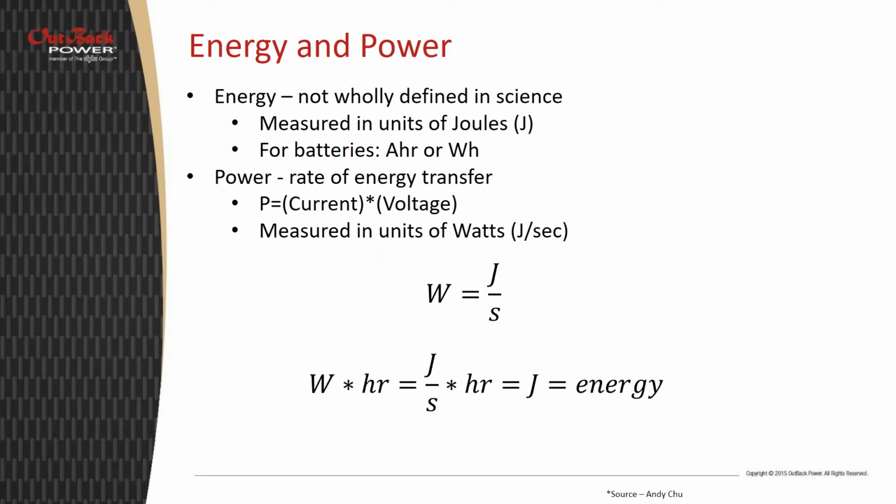And then the second equation you see on your screen is how a watt hour is still a unit of energy. We have watt hours, and we know that a watt is equal to a joule per second, and if we multiply that by hour, there are some constants in here that are not in the equation. This is really just for descriptive purposes. So a joule, a unit of energy over a period of time, times another period of time, just gives us joules or energy. That's why we use watt hours and amp hours to measure the energy in our batteries.